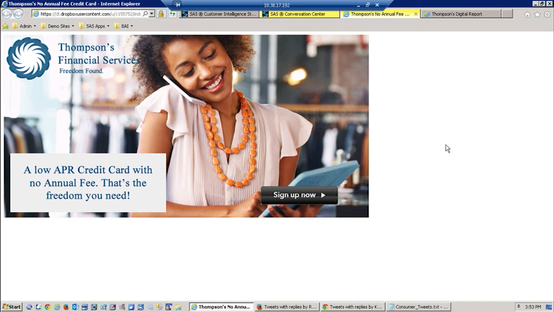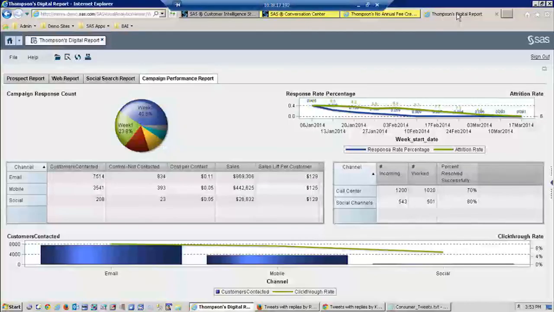So we satisfied the needs of marketing from both an outbound and inbound perspective using social, digital, structured, and unstructured data. A couple weeks later, Ann's able to flip back over to her marketing analytics dashboard. She can look at both outbound and inbound campaign performance metrics all in a single platform.